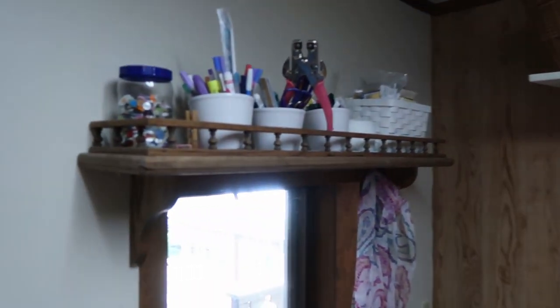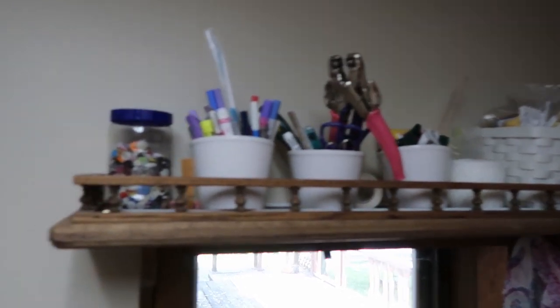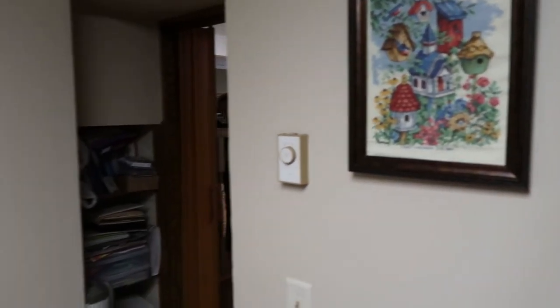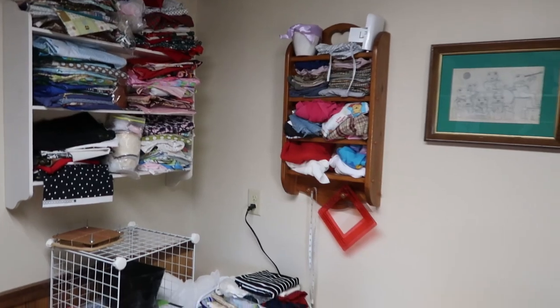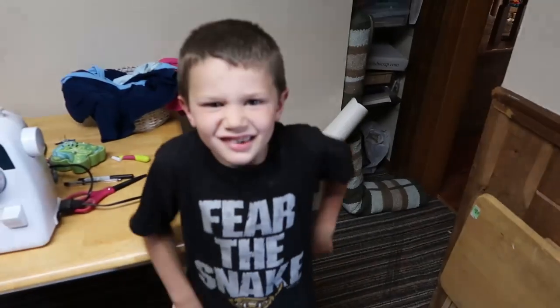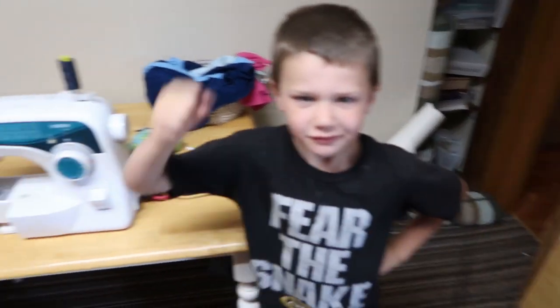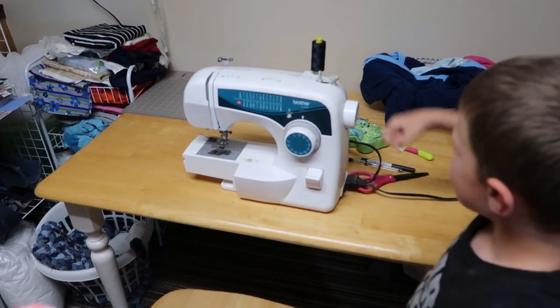So over this little window here, I have some random supplies, buttons, markers, zippers, stuff like that. And that is a cross stitch I did. And then over here, up on the wall, I have all of my fabric. Joshua is right here. So this is my sewing table, my sewing machine.